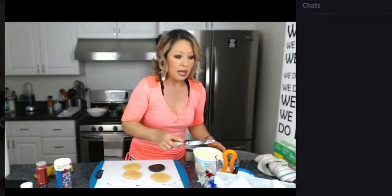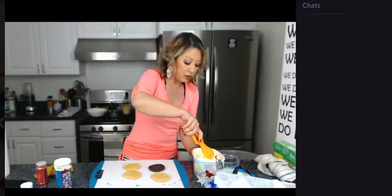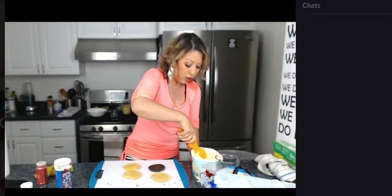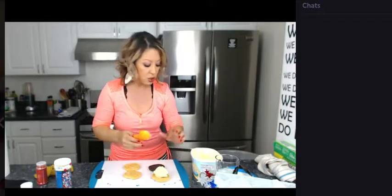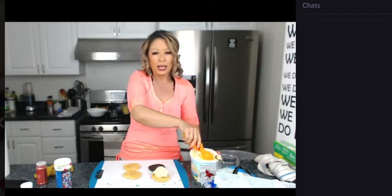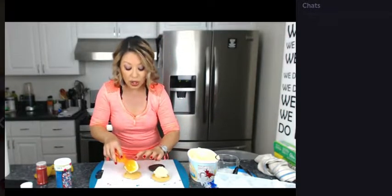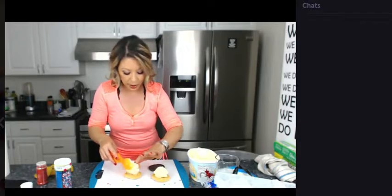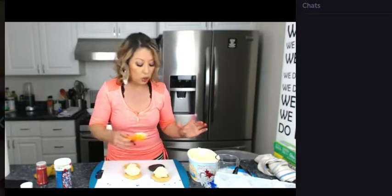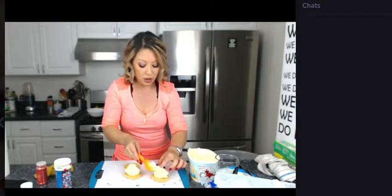You guys, you can use lemon cookies — whatever flavor profile you're going for. You don't even have to use vanilla. You could use coconut ice cream — that's a white ice cream — especially if you're trying to do red, white, and blue. There's also banana ice cream, pineapple ice cream. You can even use yogurt — you don't even have to use ice cream.